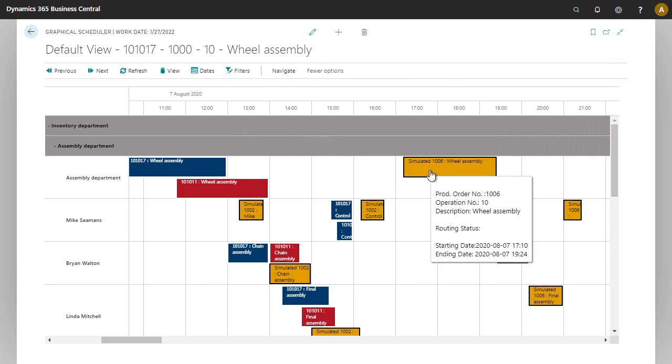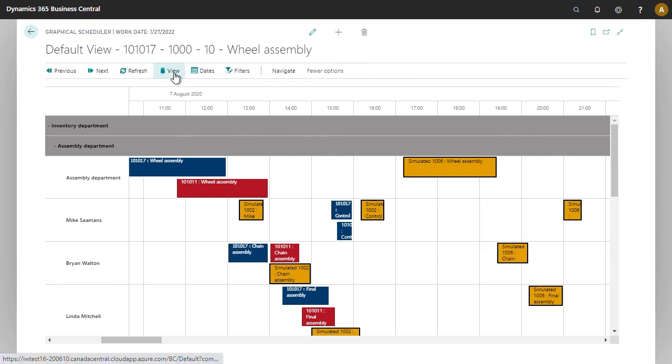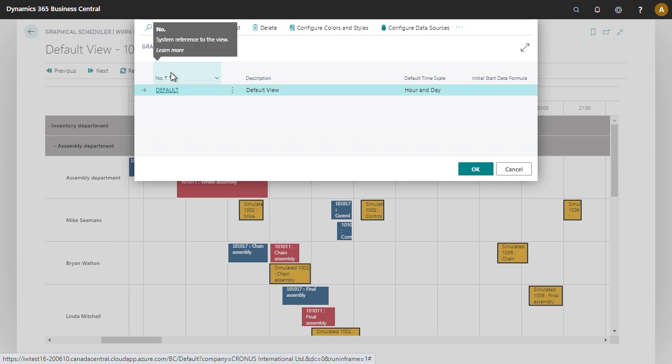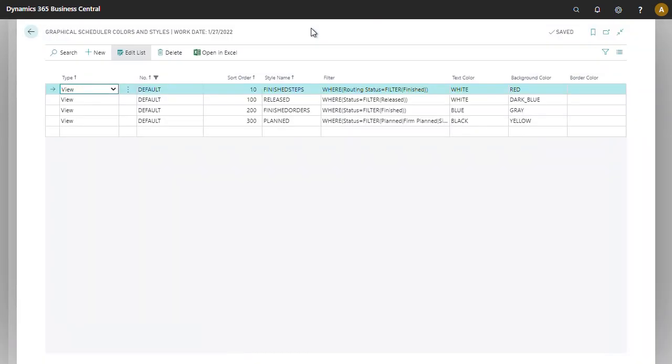Let's change the colors. So we first navigate to Review, and we choose Configure Colors and Styles. These are just examples.